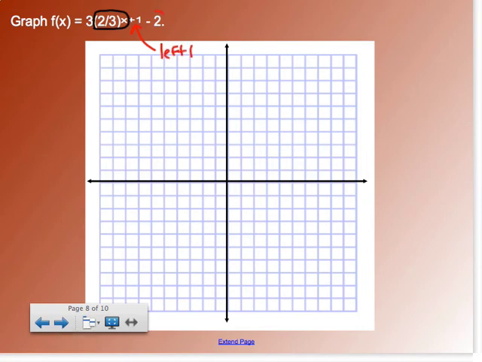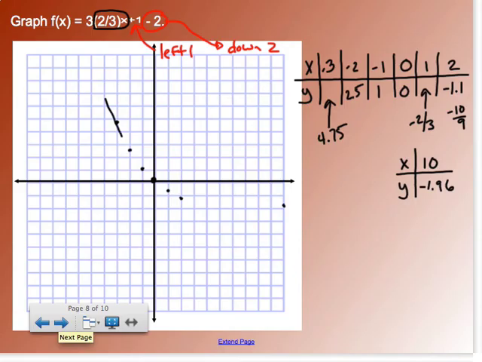And then if I look at this, if I have -2, I think that comes down, and that's going to move it down 2 because it's on the outside. And I know if it's on the outside, it moves up or down. It's true to what you think. And the 3 is just a multiplier. We're going to take whatever that is, we're going to multiply it by 3, and so we're really going to make the thing bigger because we're multiplying by 3. So take a minute, pause, and go ahead and see what you can do.